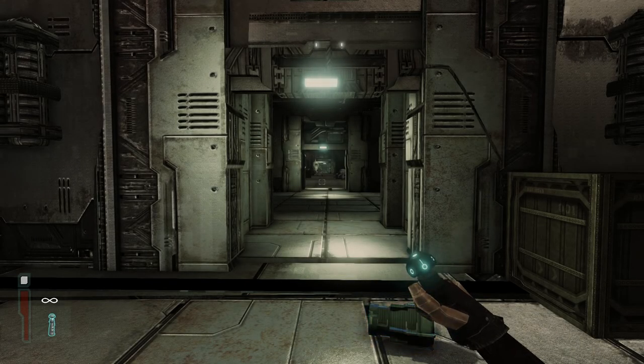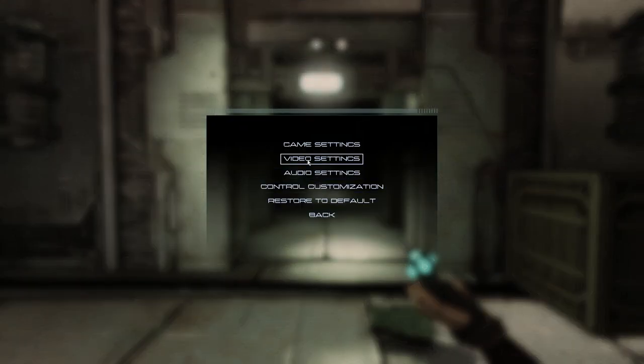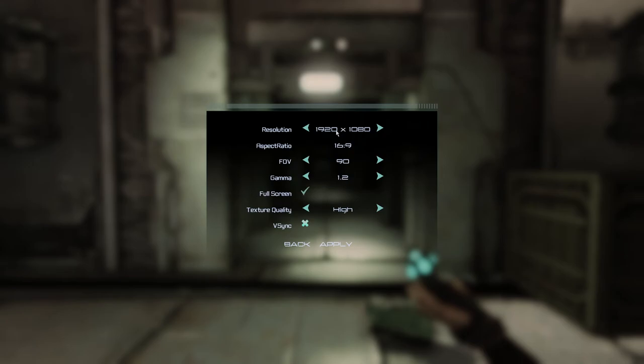Welcome back to Solarix. Every time I jump back into this game, it's just a question of what is going to break next. So here's the newest thing that happened. I loaded up the game, and for some reason it wasn't running at the resolution that it was running at before. Before it was running at 1080p, this time it wasn't. So I went and I checked the video options, and to my surprise, it was actually set to 1080p, just as it is now. So it was set to 1080p, but it wasn't actually running at 1080p.